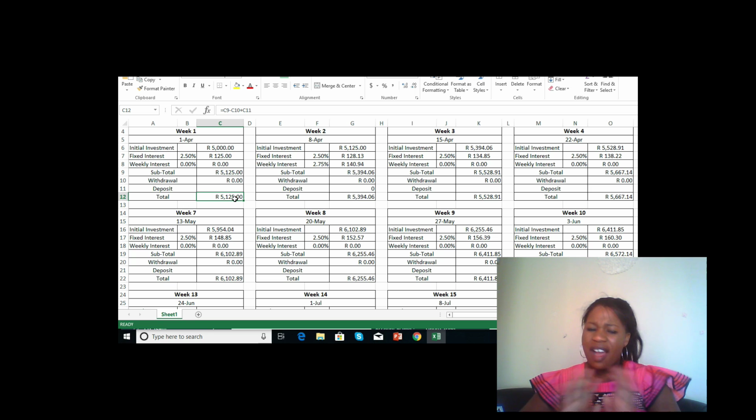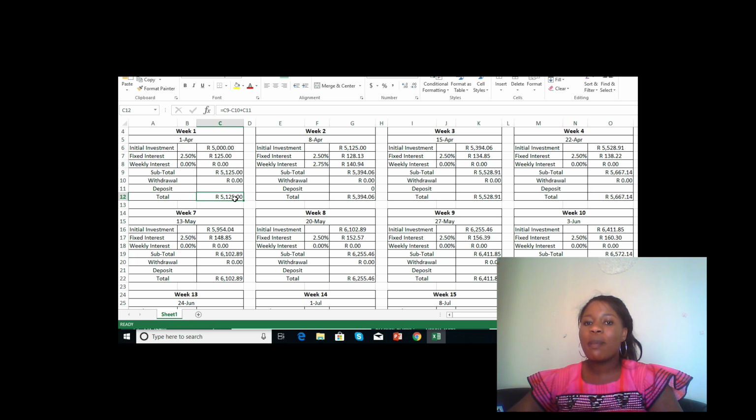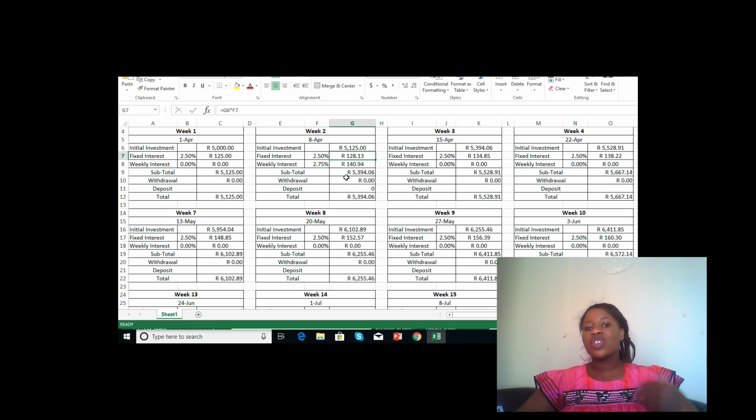Now, what I love absolutely is that after the end of the week, you have the chance, it's your choice, to take out the whole 5,000 if you want, and then you continue with 125. Alternatively, if you want to make more money, you can also compound. Compound means you take the whole amount and carry it over to week 2. Now, week 2, what happens? You're not going to get 125, you are going to get more because you are getting 2.5% of that amount.